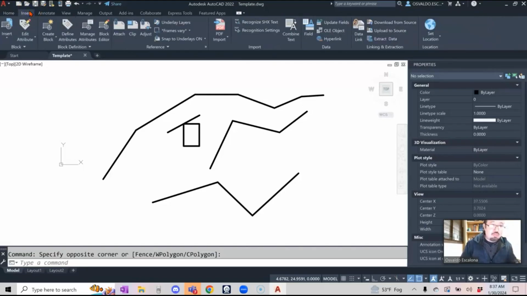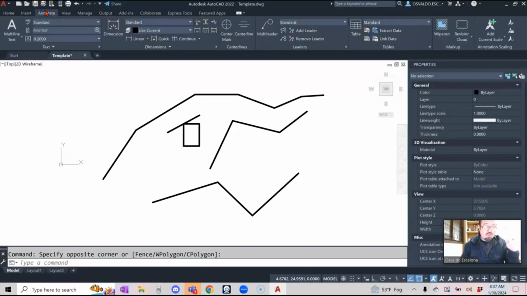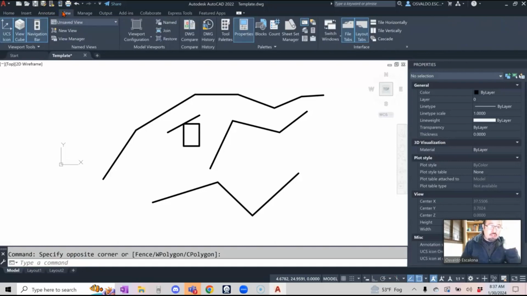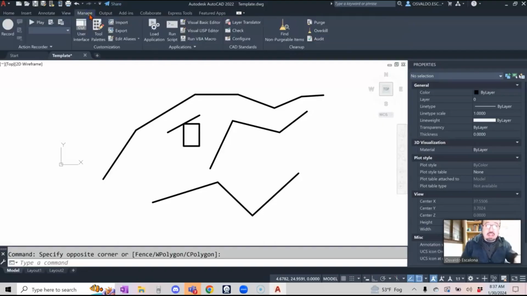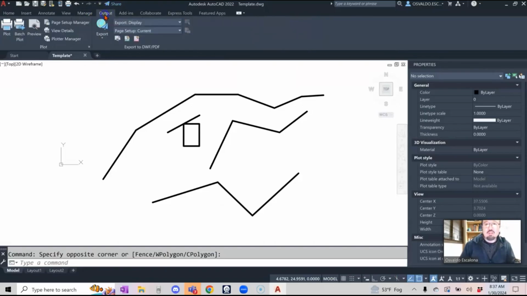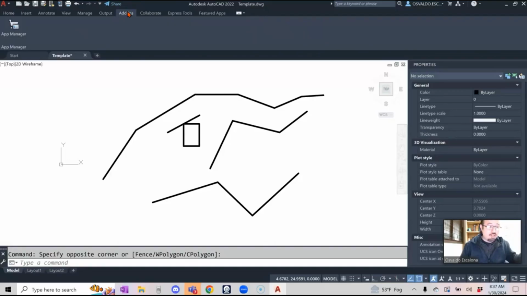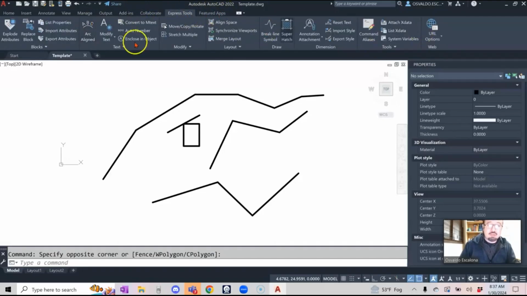The Insert tab is for anything that you want to bring in. The Annotate tab is for anything where you want to put dimensions, hidden lines, little center marks, center lines. You can do it through here. You can create different types of views so you can look at the objects different ways. There's also a portion where you have your design center and your tool palette, special tools that you can use to add stuff into the drawing. You can also manage, which means you can create routines, that is like a program, so you can do your drawings like this. You can also export. You can also use other add-ins, other apps that actually work with AutoCAD and some other stuff. You can collaborate. It's more like special tools that you can use.